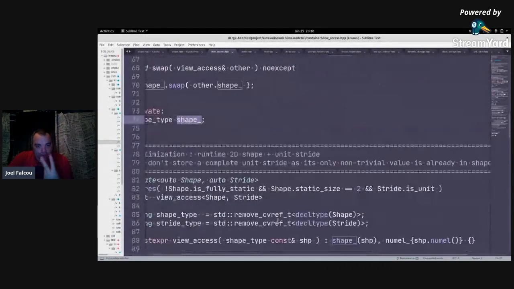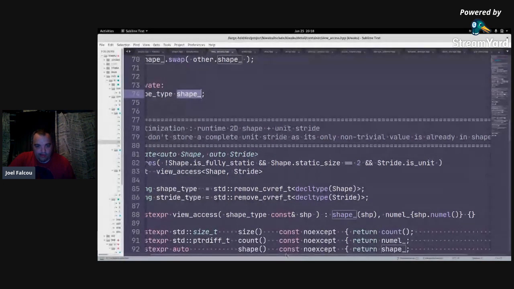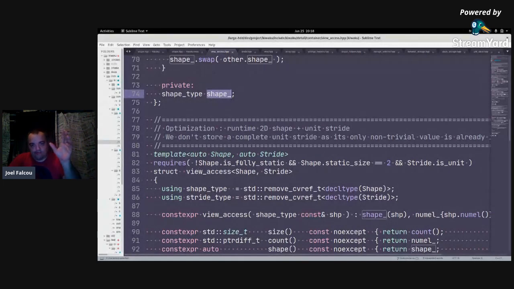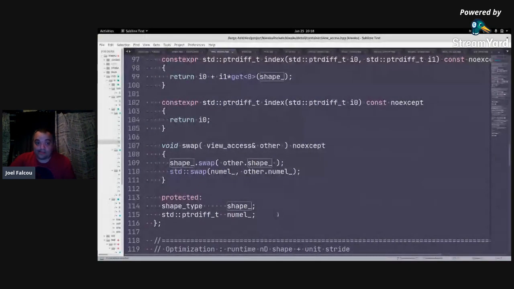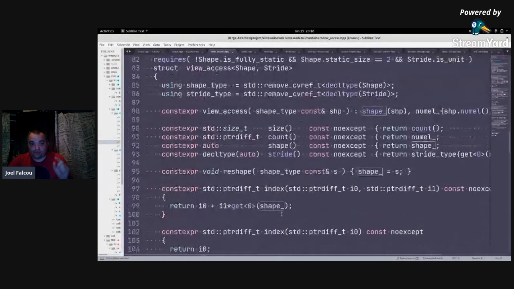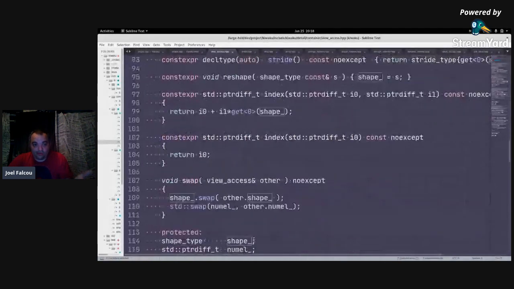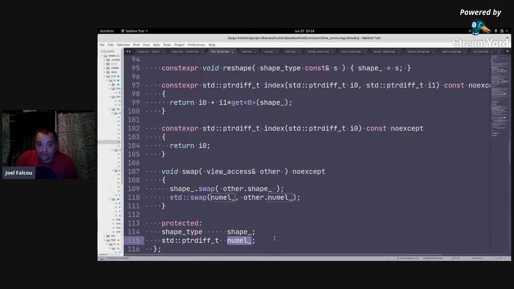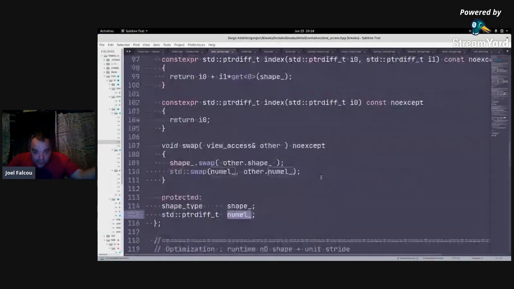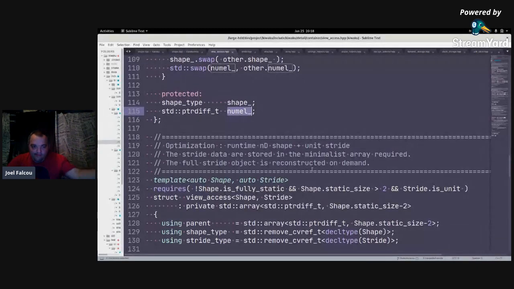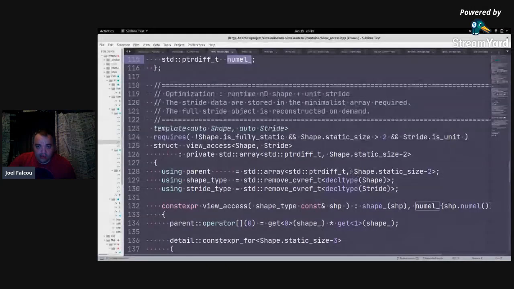When you go to 2D things with a unit stride, again, we are making this requires thing work a lot. So I'm not fully static. My static size, the number of dimensions, is 2, and my stride is unit. I need to do a bit more than that. So I need to store a bit more, but I don't need to store the full shape and the full strides, because the full strides is useless. I am 2D, so the only thing I need to store is the total number of elements, because that's the one thing I cannot compute from the shape. But I don't store the full array of the strides. And I just use whatever I need to compute the index, either as a 2D or 1D access. And then again, if I have an ND shape with unit stride, with N bigger than 2, what I do is that I only need to store two fewer values, because all the others will be stored next to the strides.